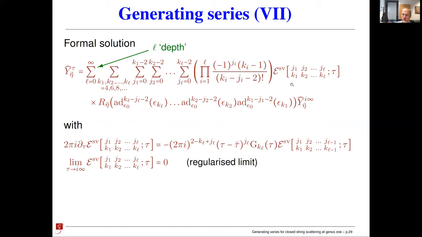L here, which is called the depth, describes the number of integrations you do. And since it's an integral up to tau, if you differentiate with respect to tau, you have L integrations, but tau is the limit of the integration domain. If you differentiate with respect to tau, you lose one integral. So the derivative of this thing up to depth L is related to the same thing up to depth L minus one. And what you get is exactly the thing that you want to integrate over, namely the imaginary part of tau times this function g. And in order for this to solve the equation, you also have to prescribe that these objects vanish at the cusp.